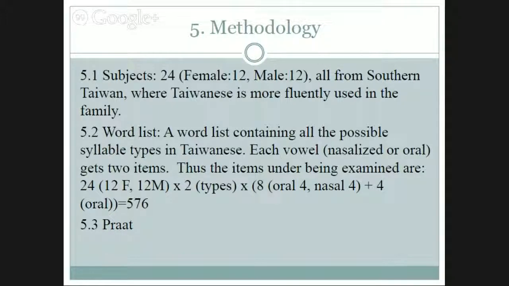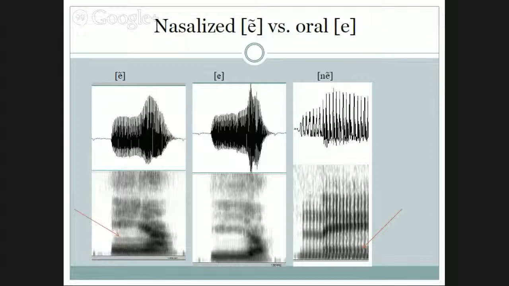This is nasalized A and oral A and Ne in Taiwanese. Here we can see what is called nasal Q, or nasal anti-resonance. This is for oral A and this is for nasalized A. There's a minimal pair like these two. And this is for Ne, nasal and Ne. There are some differences between the phonemic nasalized A and the derived nasalized A. There's somewhat of a difference.